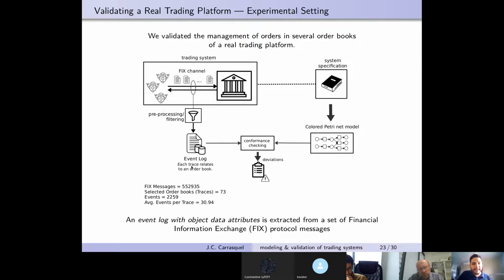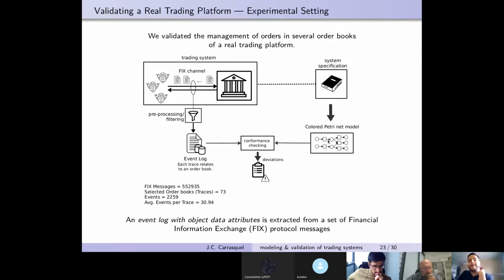In this particular example, each process instance, each trace, refers to an order book. So in one trace we have all the activities that were observed for the traders interacting with the order book of Rosneft, the people that were buying and selling Rosneft. In another trace, a sequence of events, we have all the behavior observed for the traders that were trading, for example, Yandex, and so on and so forth. So each trace relates to a specific order book. So they are, how to say, independent. This is why we can study them independently in this case.